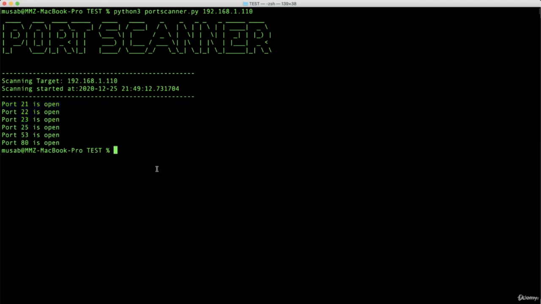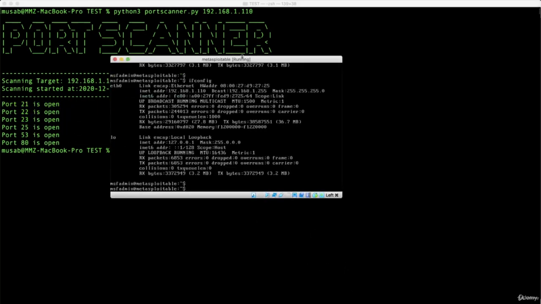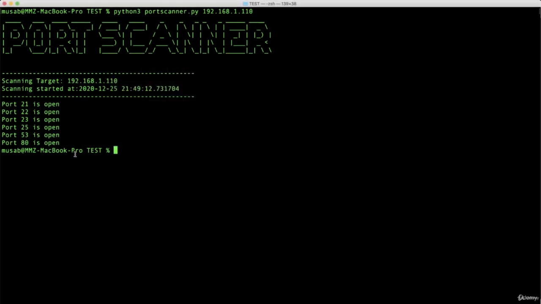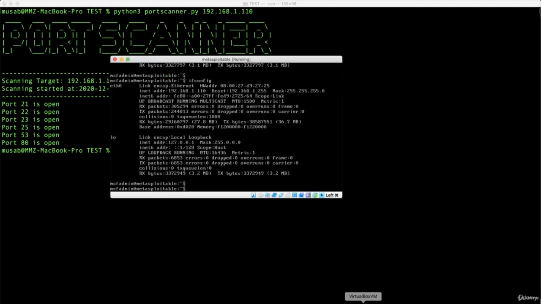By the way, this machine actually is compromisable, because this is the Metasploitable. It has a lot of holes, a lot of vulnerabilities, bugs, a lot of dangerous breaches can be done to it, but this is intended for that. So that's why I'm using my own machines, not real-world machines like google.com or some servers online. You may get in jail for that, or get in trouble at least, by doing that.